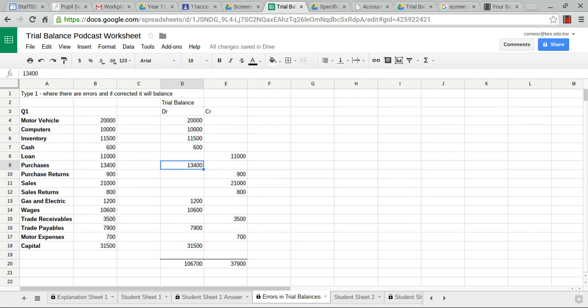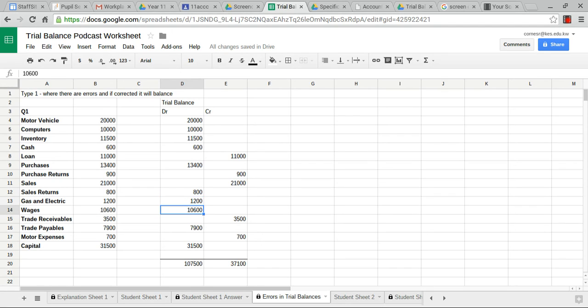Purchases are in the right place because they're either considered an expense in the income statement, or we can think of them as having gained a current asset of inventory when we bought things. Purchase returns, again, we've lost goods when we send things back to the supplier, so that goes on the credit side. Sales are in the right place, as an income. Sales returns are in the wrong place though, we've gained 800 of inventory there, so it goes on the debit side.